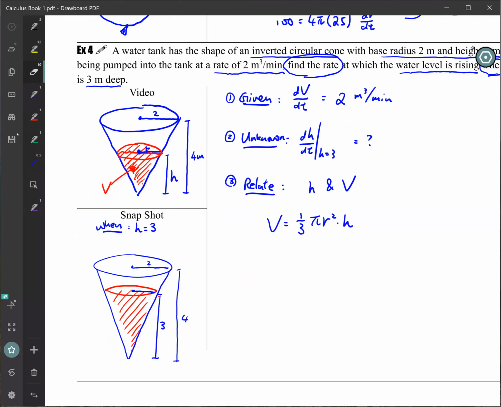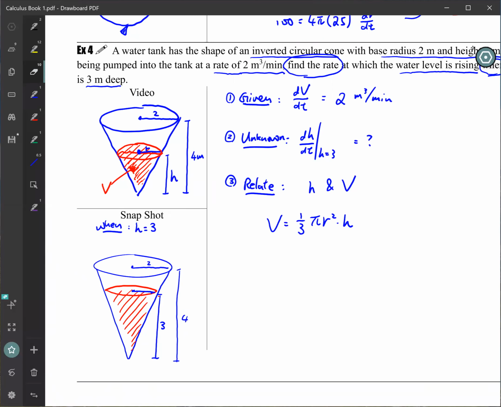Hey, Jason. Yeah. The radius is fixed at 2, right? So can you just put 2 into R and rewrite? So can anybody answer this? Can we put 2 into the R? No, because the radius of the cone is 2, but the radius of the water isn't 2. Does that answer your question, Jeffy?